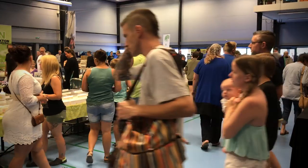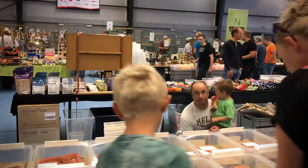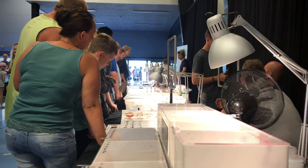The first thing you might want to know is that it is a custom for many expos — I cannot speak for all of them, but for many — that a vet actually comes to check up on all the animals even before the expo is open. The vet goes around and checks if the animals are healthy, and if they are not, they are actually asked to remove the animals. They are quite strict on making sure that the animals are healthy and there are certain rules you must follow, like all the animals need to have heat. So when you go to an expo to buy an animal, you can be almost sure that the animal is healthy.